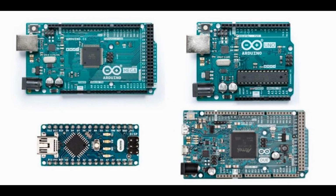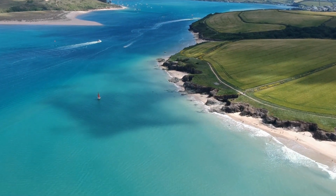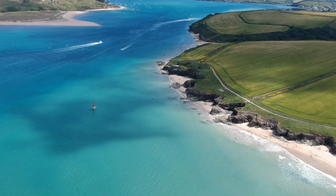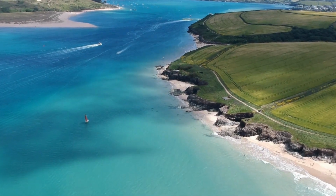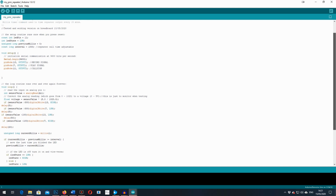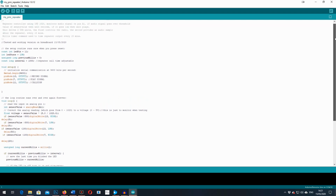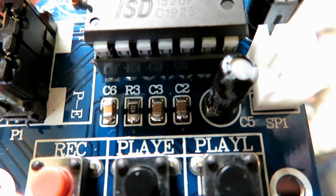There are other versions of Arduino boards and other small microcontrollers which will record and play back the audio from the microcontroller using SD cards. However, I wanted to keep this super simple and cheap and without anything other than a few lines of basic coding. I've done some Arduino coding before, but I am really quite a newbie. However, I managed to write some code and a basic setup that works and controls the boards properly. This is going to be a two-part video.